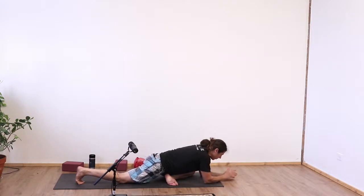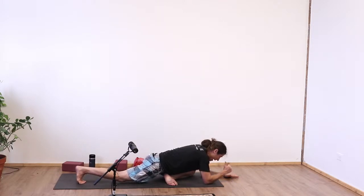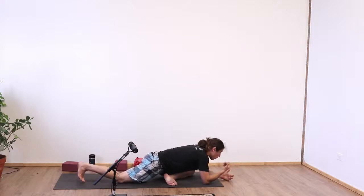So once you're set up in your pigeon, propped on your forearms, inhale, curl those back toes under. Exhale, reach heel back, knee lifts, and the entire right leg gets drawn back, away from head.